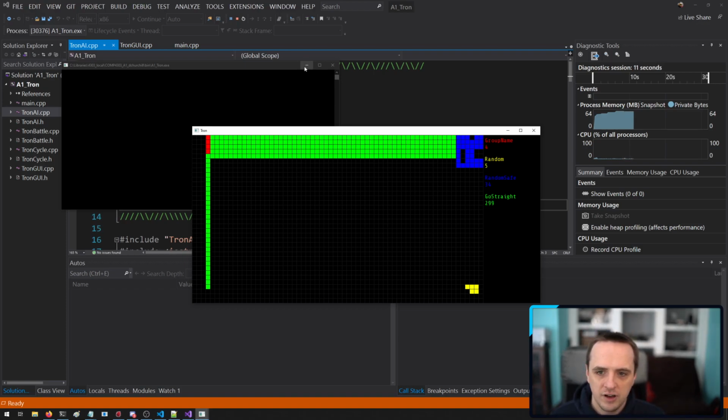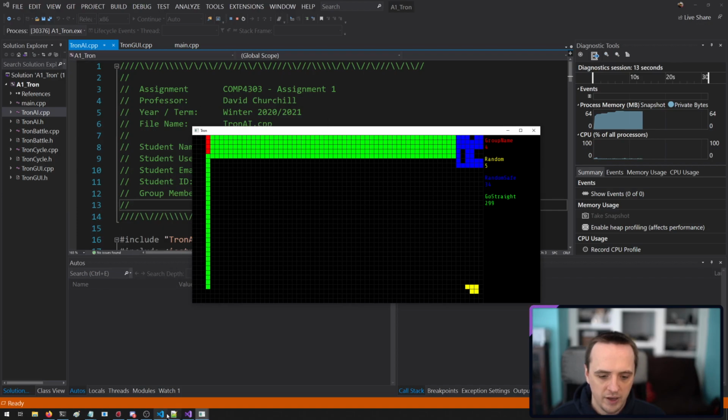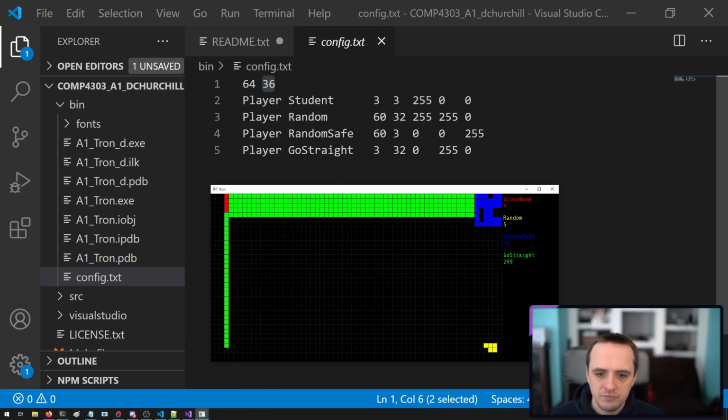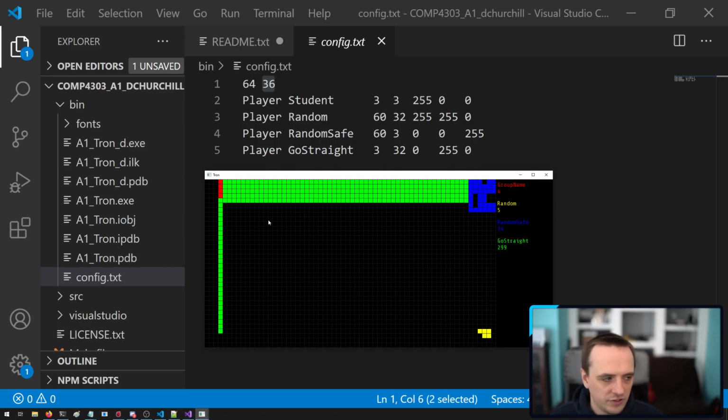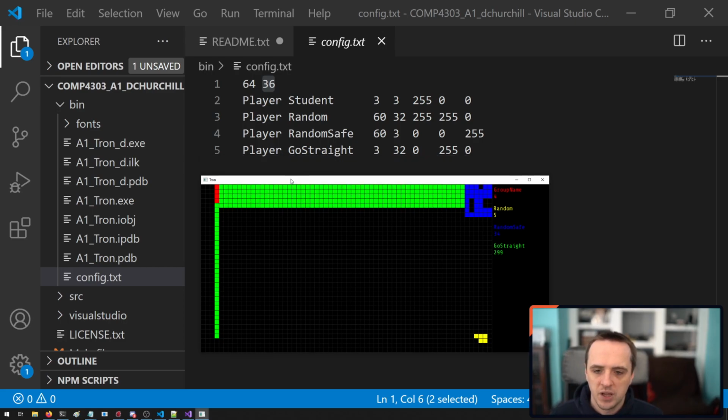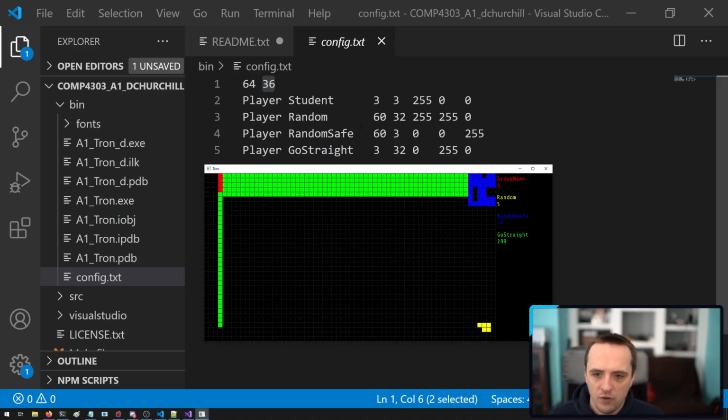And so this Tron board is currently, if I go back over here, it has the following options. So it is 64 cells wide and 36 cells deep, or sorry, high. The size of the cells that are being drawn doesn't matter at all, okay? You can just think of this as a 2D array. The size of the cells is only used for drawing it to the screen, and I'll show you where that is later. So if while you're writing this, it's either too big or too small, you can change that if you want to.